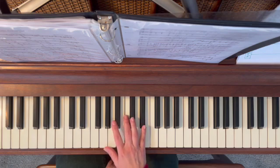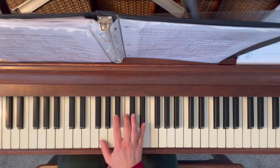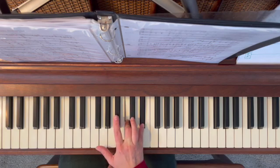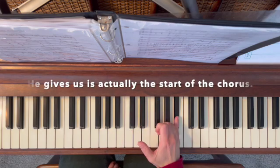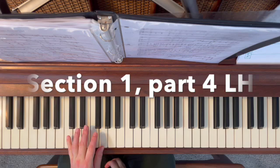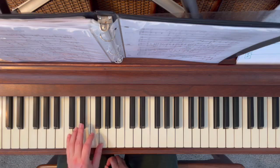So let them come alive, if we know him as he is, there is peace in Christ. He gives us, like that. Now with your left hand, you're going to play the C and G chord for "live."